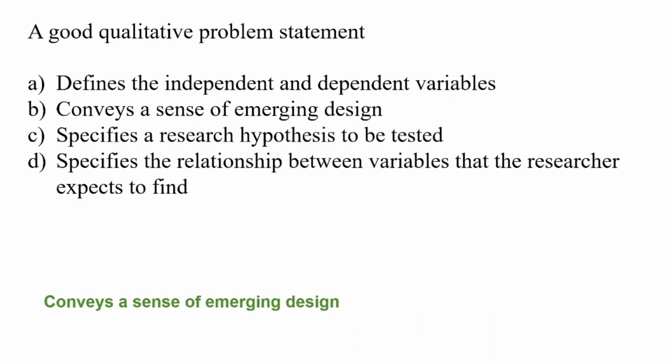C is the research hypothesis testing, and that has to be concluded with the help of some quantity. You need to compare it with the quantity, and only then can you decide whether you can accept that hypothesis or not. So ultimately, B remains the answer, which is more related to quality and qualitative. Correct. Exactly. I think you explained it beautifully.